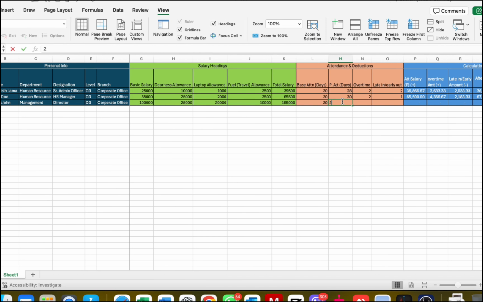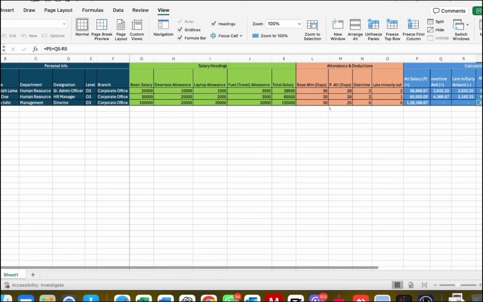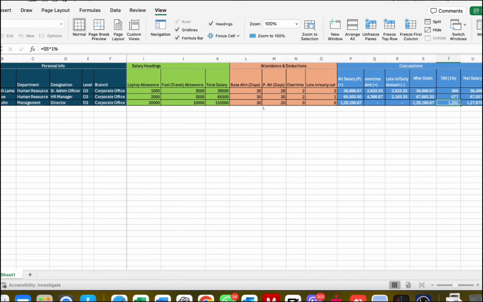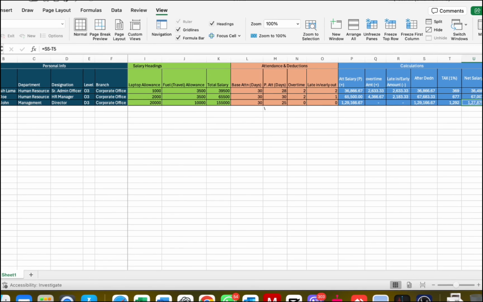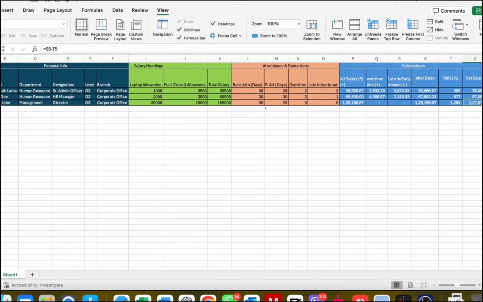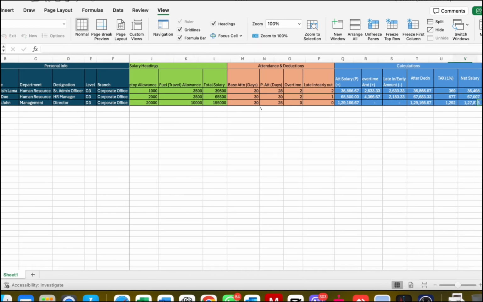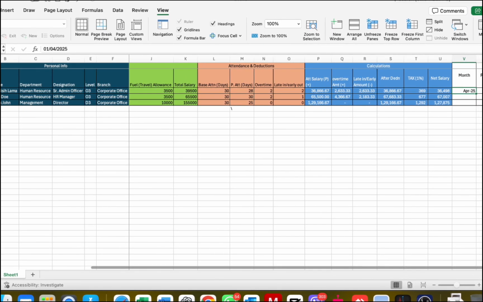If he's earning 25 days, with 0 and 0 for the other values, then it's 1,39,000 for 25 days, and after deductions the taxation will be 1,292. Actually the taxation is only showing at 1%. The taxation slab might change somewhere, and sometimes it will be less or much more than that. So this is the basic fundamentals of how we're going to calculate our salaries. These are all for our April month.